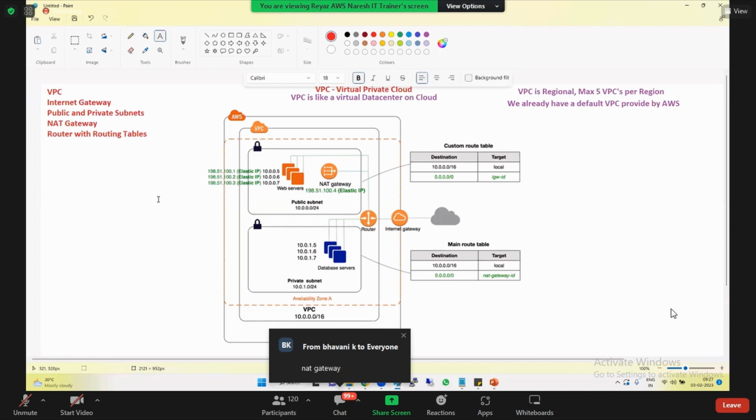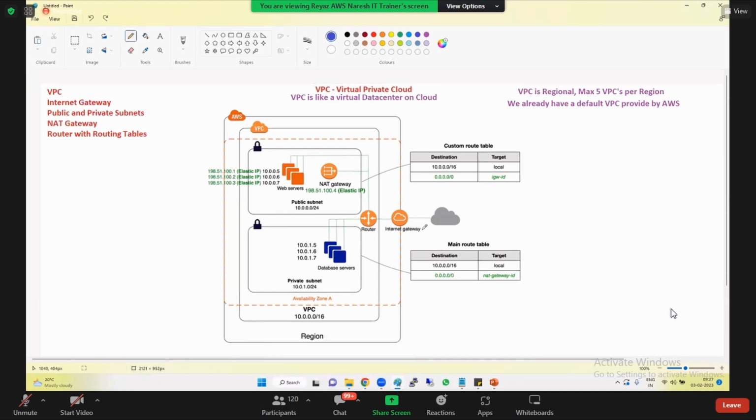Let's talk about internet gateway. So guys, internet gateway is here. What is the use of internet gateway? Guys, tell me, whenever you launch an EC2 instance, we have logged into that EC2 instance many times, correct? We have logged into Windows machines, we have logged into Linux machines.